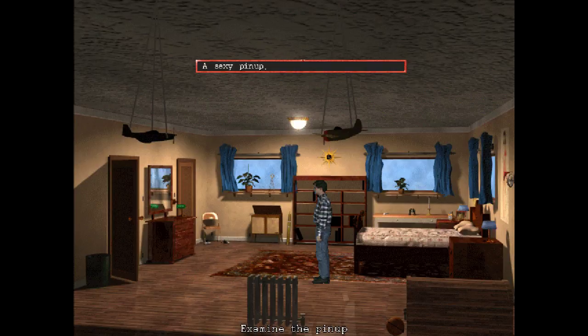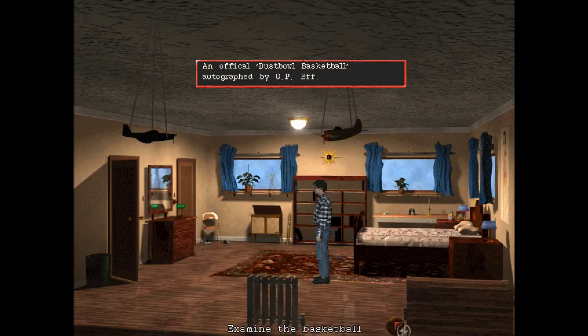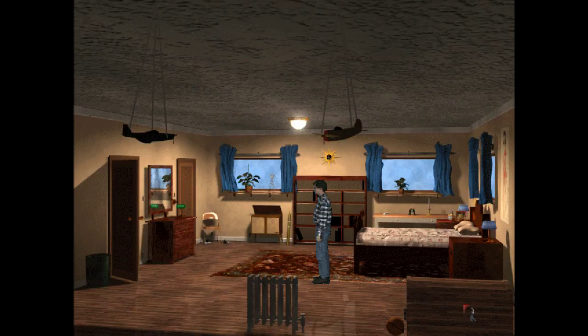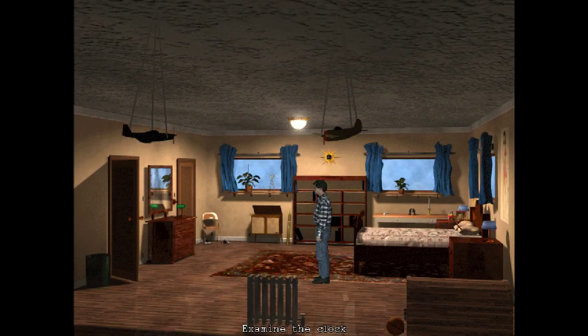Examine the pinup. A sexy pinup. Well, I had to load that. I heard my DVD drive move. What the hell? An official Dusty Ball basketball autographed by GPF. A photo of a beautiful girl, blonde, about 17 years old. How do you know that?